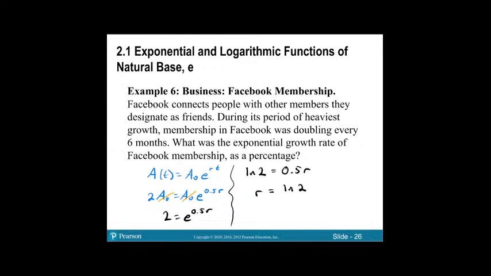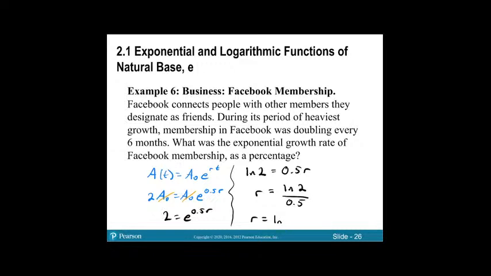I guess a simple thing, let's just go ahead and divide by 0.5. Dividing by a half is the same as multiplying by 2. Let me just take it a little step further. Dividing by 0.5 is the same as dividing by 1/2. If we divide by a fraction, we do keep, change, flip. So that's going to be the same as 2 times the natural log of 2. Ultimately, that's going to be the same as the natural log of 4.